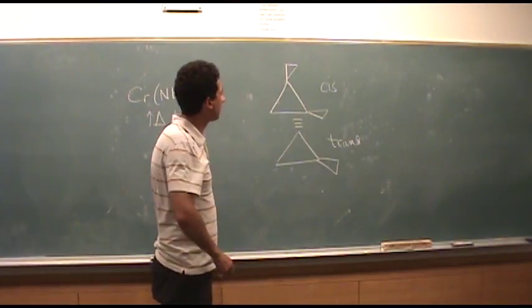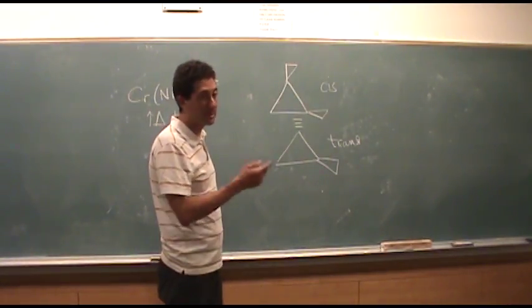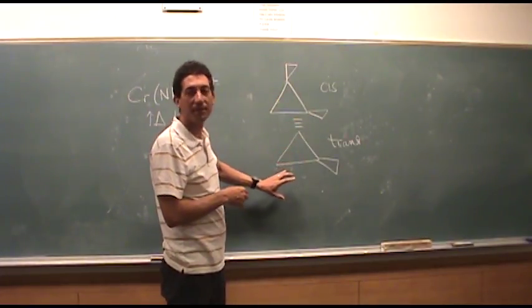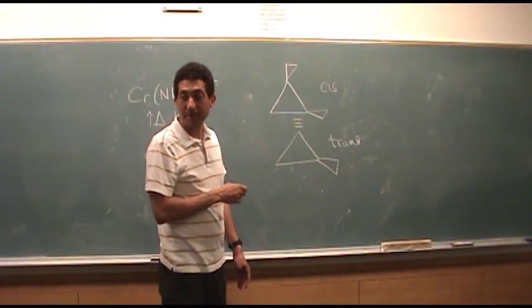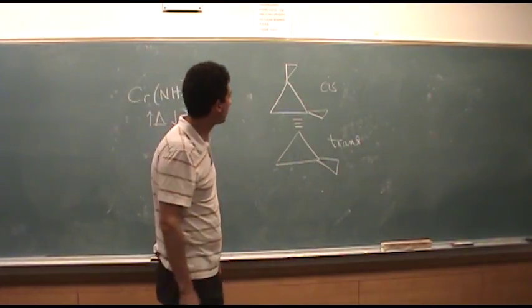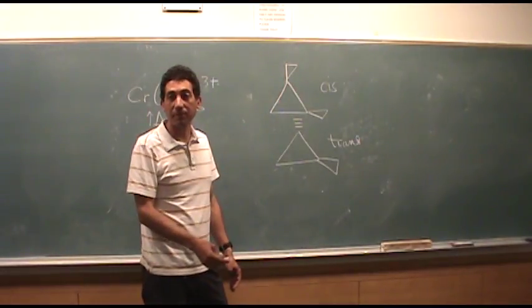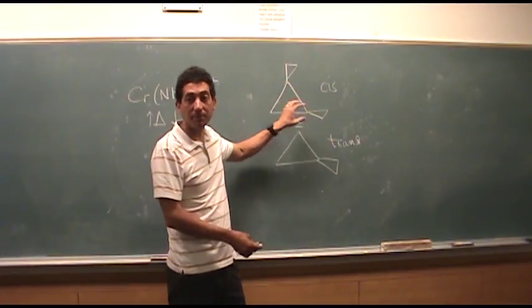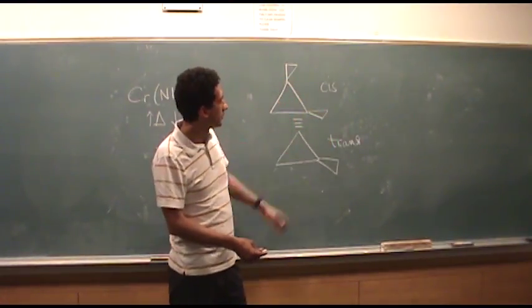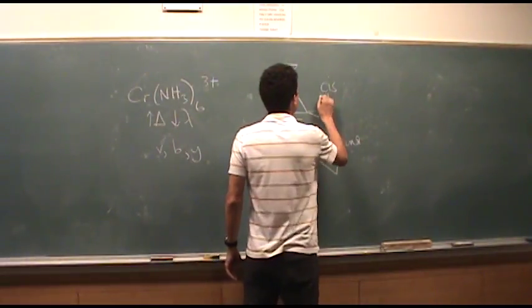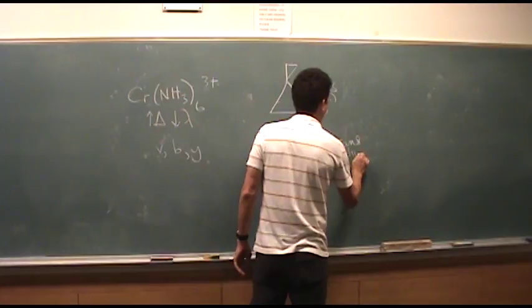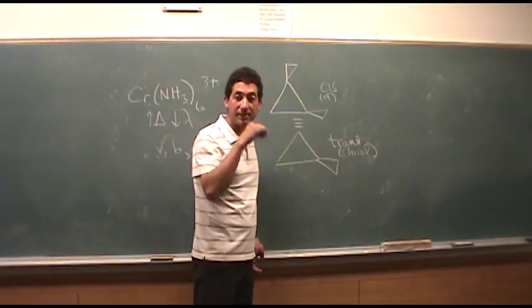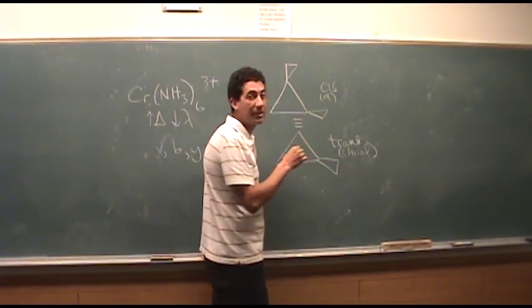So, we did something like this just a little bit ago with the cyclopentane. Do you remember top or bottom, which one's going to be chiral? Bottom, yeah, the trans is going to be chiral. You can draw the mirror image. Do you want me to draw the mirror image? Okay, so just like the other one, the cis, its mirror image will be the same. And this one, the mirror image will be different. So we've got the achiral and the chiral here. And then you can name the R and S. That's where all the R and S stuff is, do you see in the answer there? You want me to do that too?